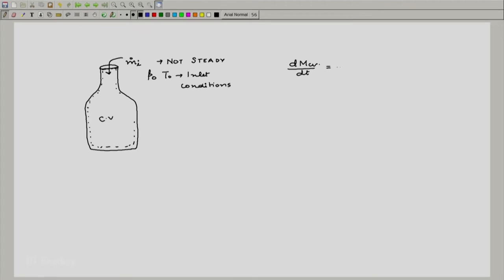This is our control volume. dm_cv/dt would be given by m dot i minus m dot e. And you realize that there is no m dot e, so this is 0. If we want to find out how much mass has accumulated, we can integrate this quantity from the initial state to the final state. Of course, we do not know what m dot i as a function of time is. But whatever the mass flow rate, finally this is mass final minus mass initial. And this is 0 because we had evacuated the bottle initially. So we get our mass final here.